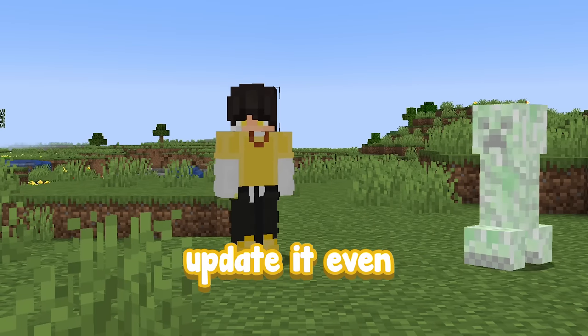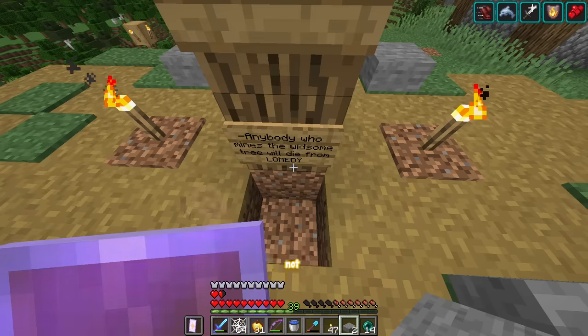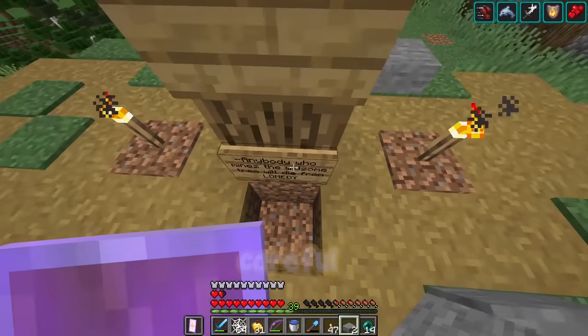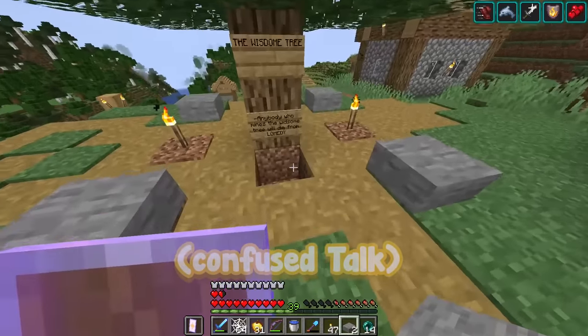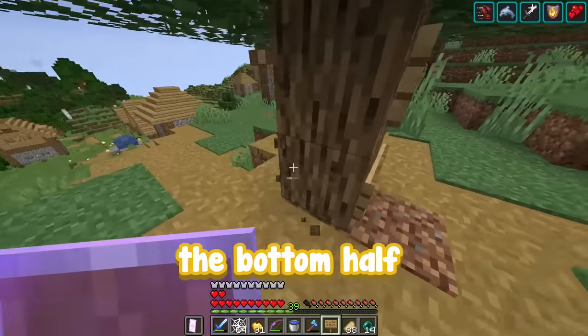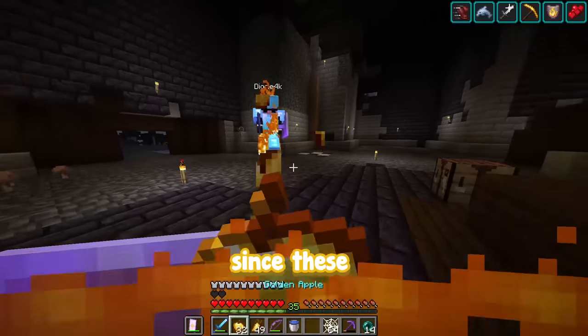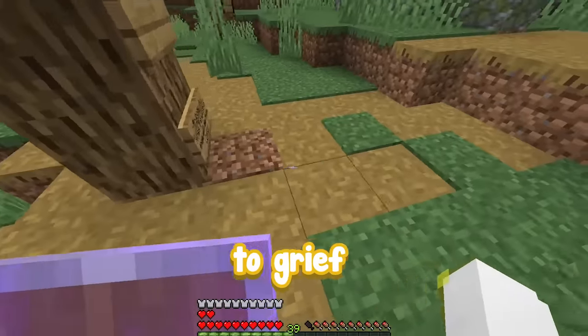However, we can update it even deadlier. And unfortunately for me, the most dangerous if I'm not careful. Observer, they'll dig down. Oh shoot. Hey, okay, so obviously they're gonna mine down the tree. See, I can't risk the tree having to only mine the bottom half to activate, especially since these players only want to kill me, so there's not much for them to grief my base.